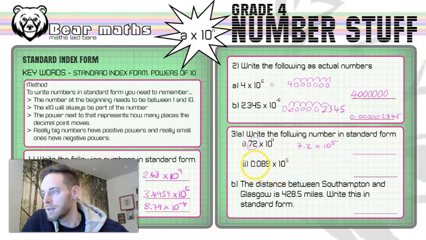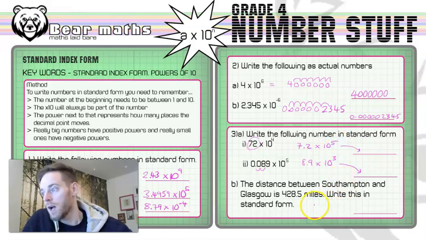I know that's starting to get tricky and sound tricky. But then in the second part of A, we've got to go the other way with it, because this number is not between 1 and 10, is it? 0.089 is less than 1. So we're going to go 1, 2 to make it 8.9, and then times 10 to the power of, well, because we went the other way with it there, right? We made it bigger. We're going to take 2 numbers off of that power, moved it 2 spaces the other way, so that's going to become a power of minus 2. Okay, so I don't know why I didn't write the answers down there. That's where the answer should have been.